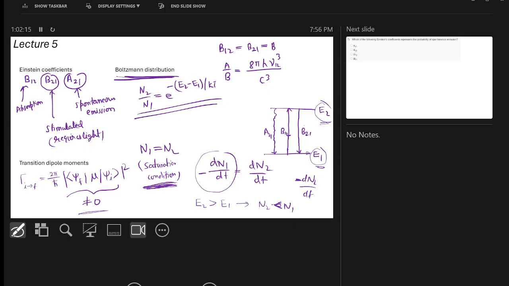This thing will be explained in detail in the second week. So to know what the transition dipole moment is, how we can calculate the transition dipole moment for a system, and how we can treat it, you should refer to week 2 lectures. Okay, so from this summarized lecture, let's try to solve some of the problems.